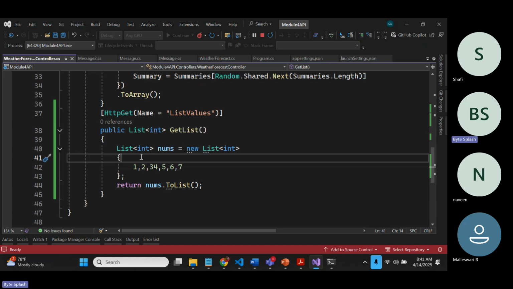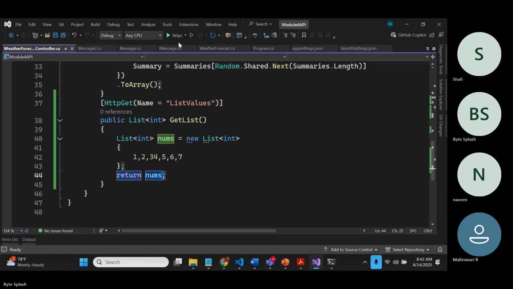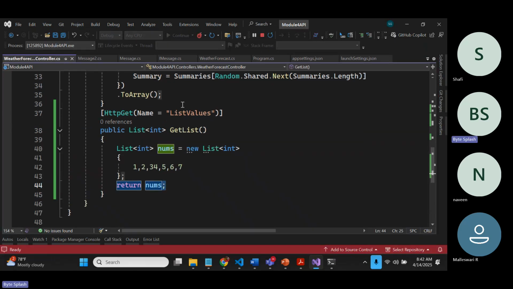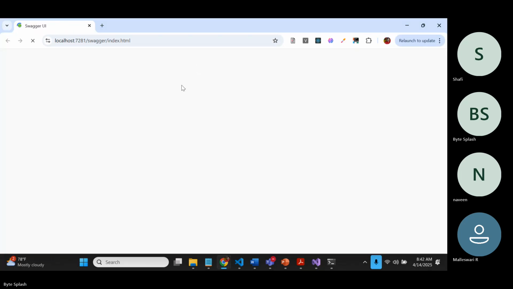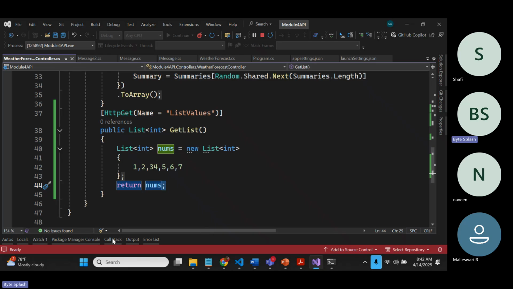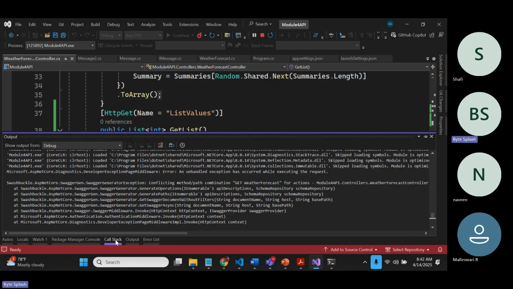We'll get the new list of integers and return nums. No need to do ToList. It will directly do that. Okay. Let's try this. Let's check whether we have any errors. No.